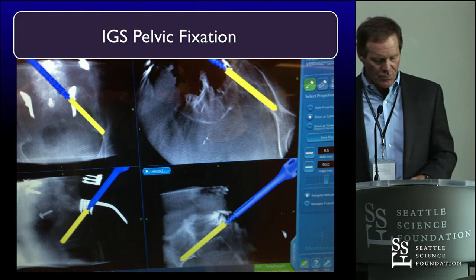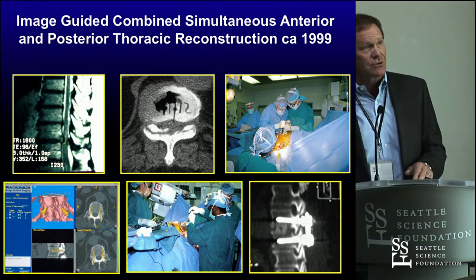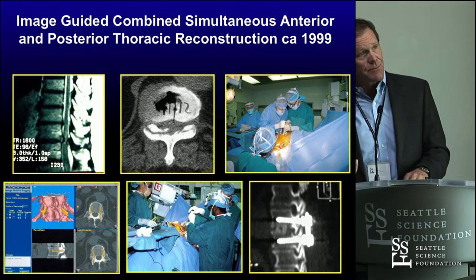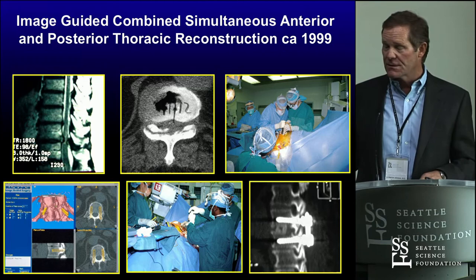It's like a video game. Here's a collection of some interesting cases. Here's a case from 1999 — I know the fellows there, one's at Stanford now. This is a patient who had a thoracic disc herniation and paraparesis and needed a front-back operation. We did it in a lateral position, went through the chest, and handed the navigation probe back and forth on either side to navigate through the chest. This was an open operation — I'd probably do that minimally invasive now or with the endoscope.